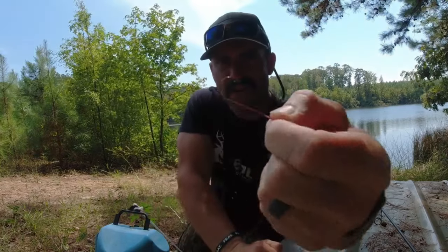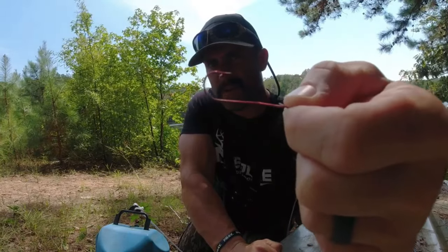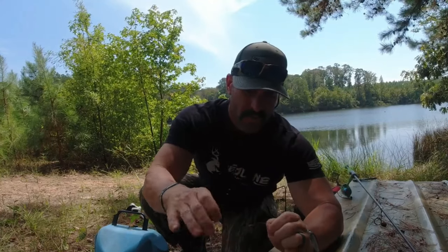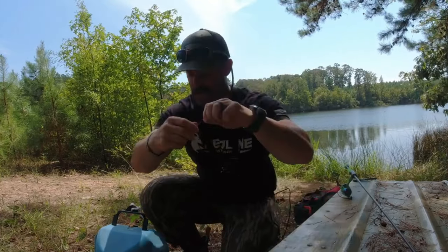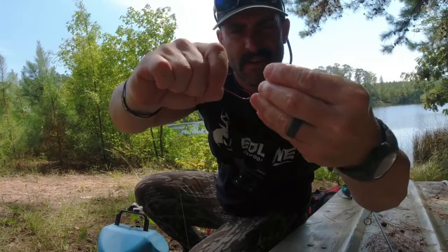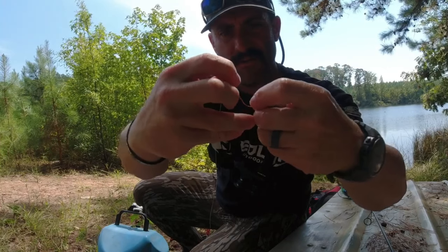I'm not sure what size it is, but it's got a longer shank on it. I probably could have gotten away with a little brim hook. The hook's really not that important, but just a regular old fisherman's knot and a shiner. I'm just hooking them in the mouth. Got your shiner. Be careful not to hook him in the brain. Just hook him in the lips.